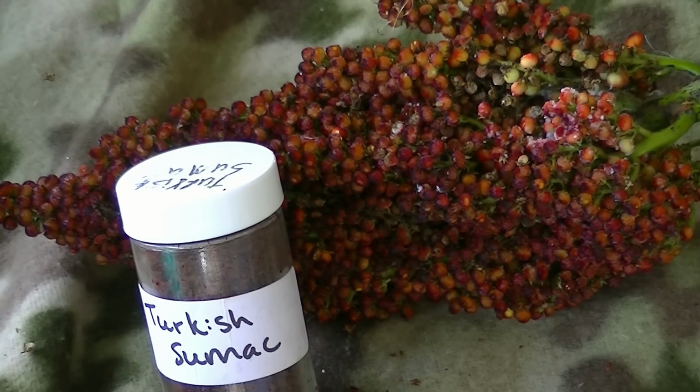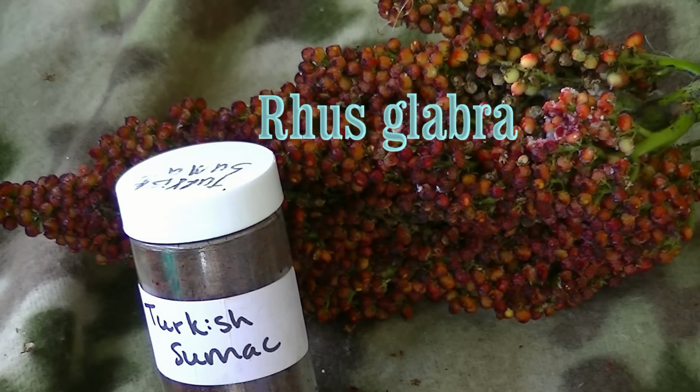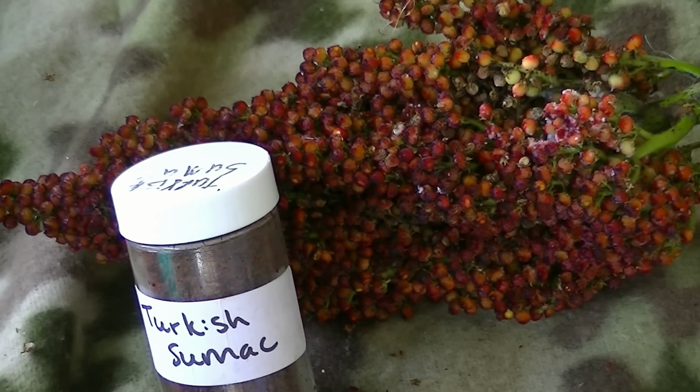By the way, Rhus is the generic name, or the genus name, for this. This is smooth, so this is Rhus glabra, and the staghorn will be typhina. So what can we do with sumac? Well, if we use the bark, which is barely visible in that picture, it has antiseptic and astringent properties. It can be used to strengthen the system of a young mother, to bolster the blood and everything involved with breastfeeding, and it can be used to treat uterine prolapse.